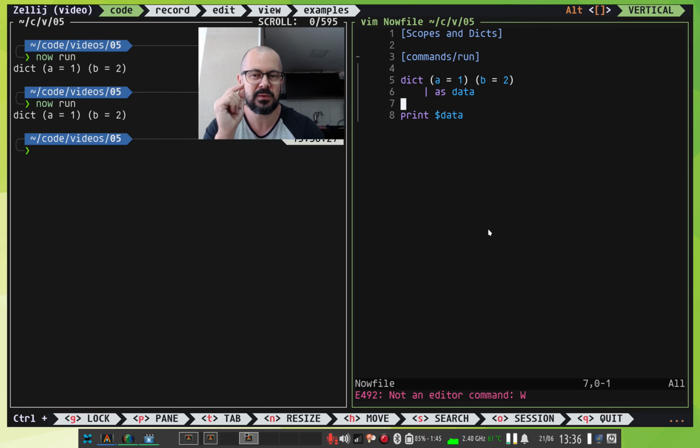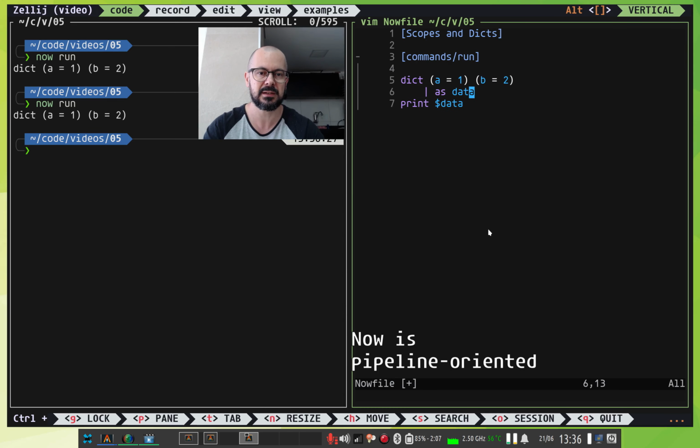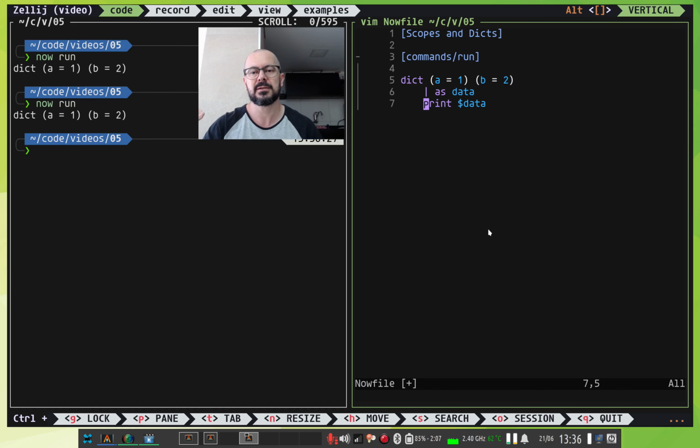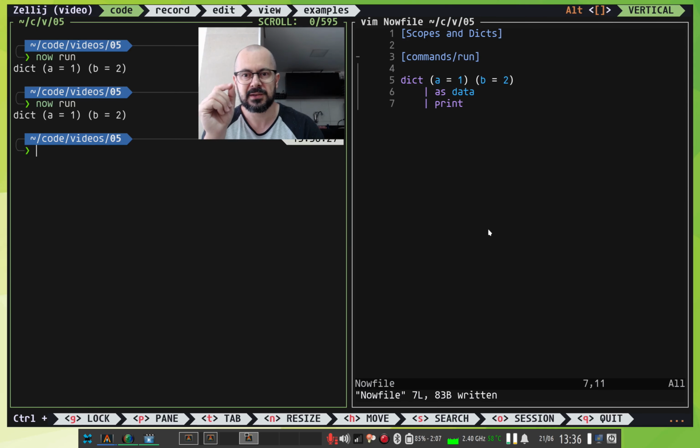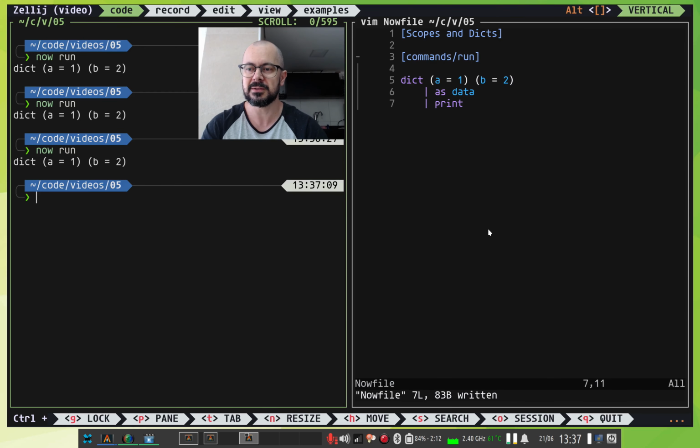As I said before, remember, now is very much pipeline oriented, so instead of breaking the pipeline and then calling print, we can simply do this, because the S command was created thinking about this case, where you want to name some data inside the pipeline, but you don't need to break the pipeline. You can proceed, just get this data, give it a name, and process that whatever way you want. So as you see, it's going to execute the same.